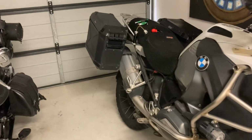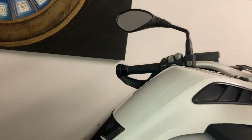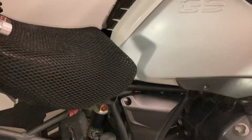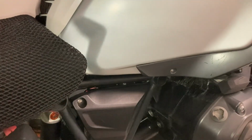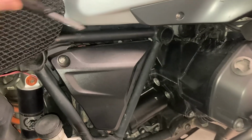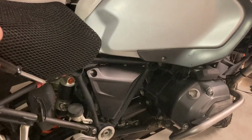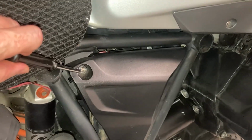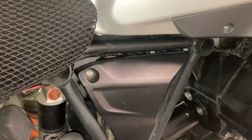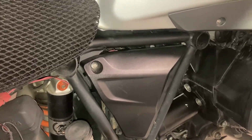So looking at this, just on the right side of the bike, just below the tank here, one can see this is the battery box over here. So it is quite simple. There's a Torx hex little fastening device there. It's like a star, you know what I mean?